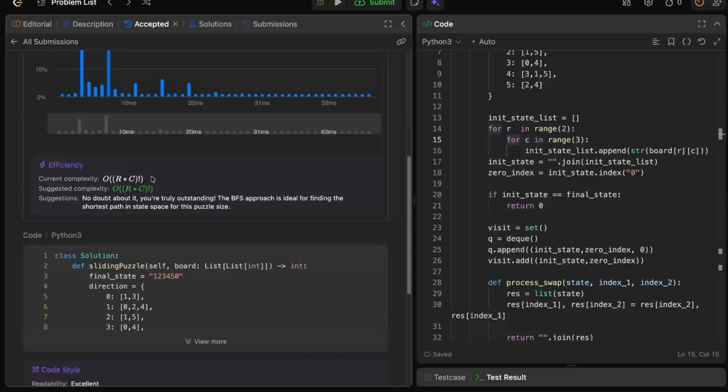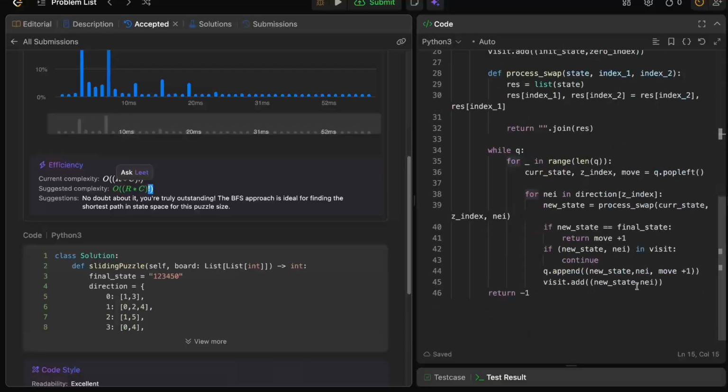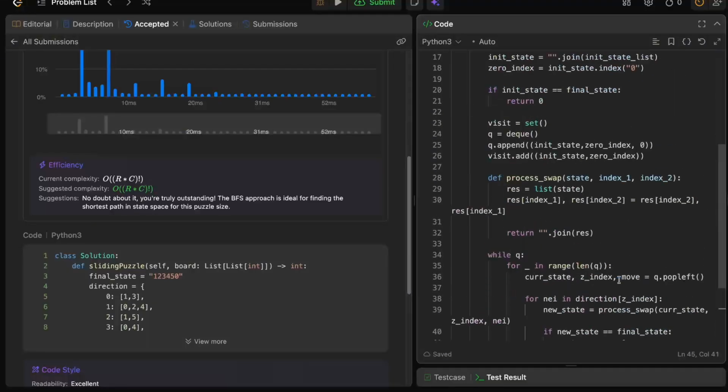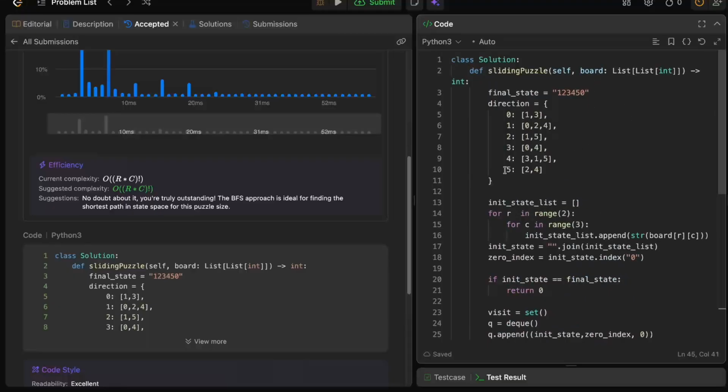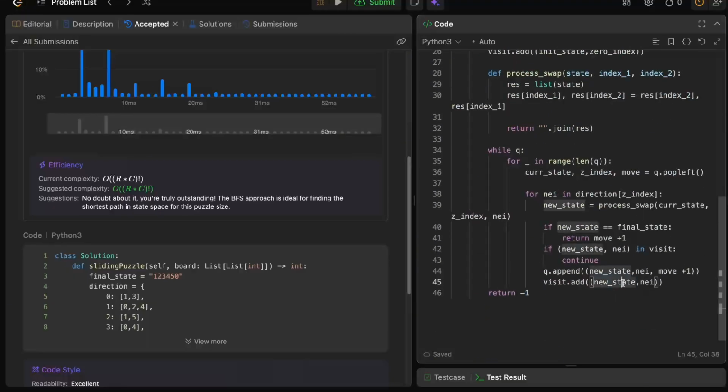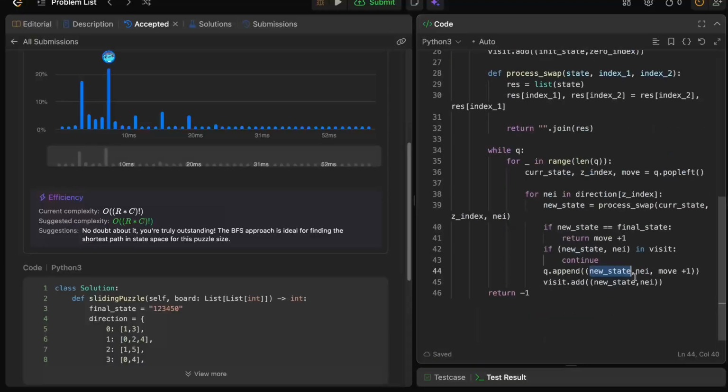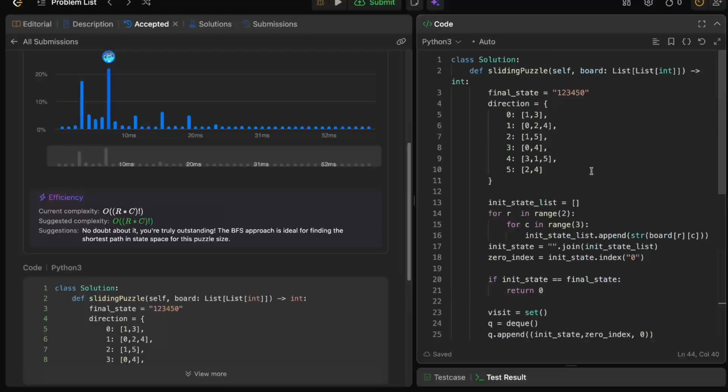Oh, the factorial is because we have to handle our state too, which is a lot of states actually. It's not just traversing the board, we're holding a state value too. So it's times the number of states that could be possible. So that's why it's higher than the regular n times m.